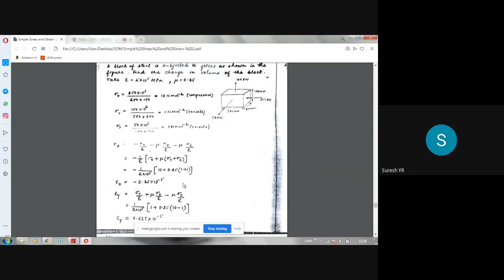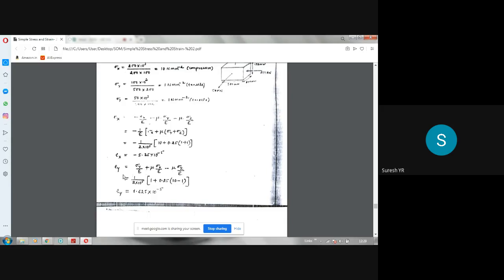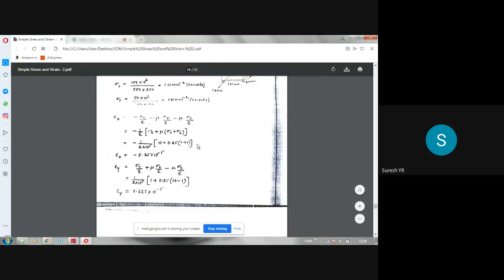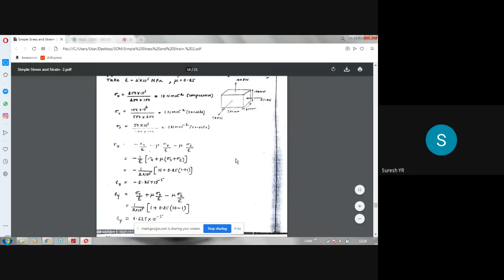Next, we will calculate Ey. What is Ey? So Ey is the strain in the y direction due to all the three stresses, sigma x, sigma y, sigma z. So here you see, first I will write what is the strain in y direction due to sigma y. Sigma y is tensile. Tensile means it is positive. Therefore, I have taken positive. First, I have written sigma y term. Then due to sigma x. Sigma x is compression. Since it is compression in x direction, it will be tension in y direction. So I have to take plus sign. Mu into sigma x by E term will come.